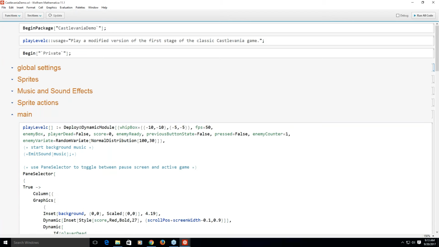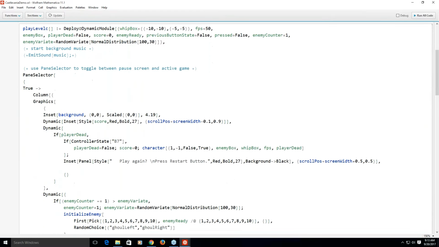And then section cells allow you to collapse certain blocks of code to make readability easier for you. So very similar to the earlier game, the only difference is I added some additional features such as that initial loading screen.